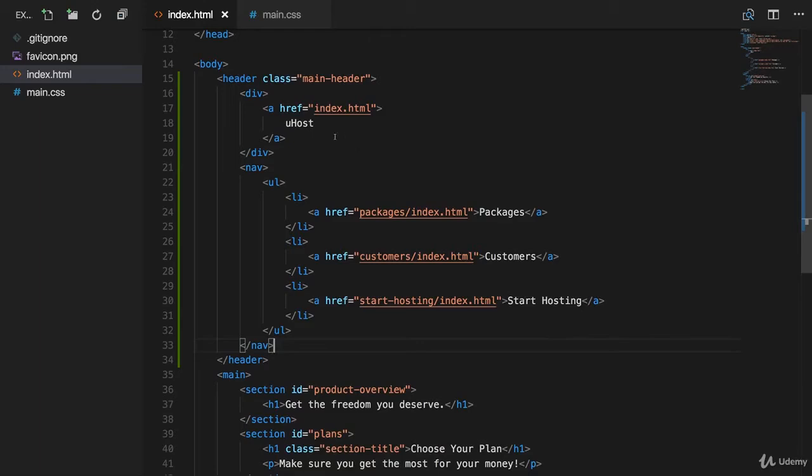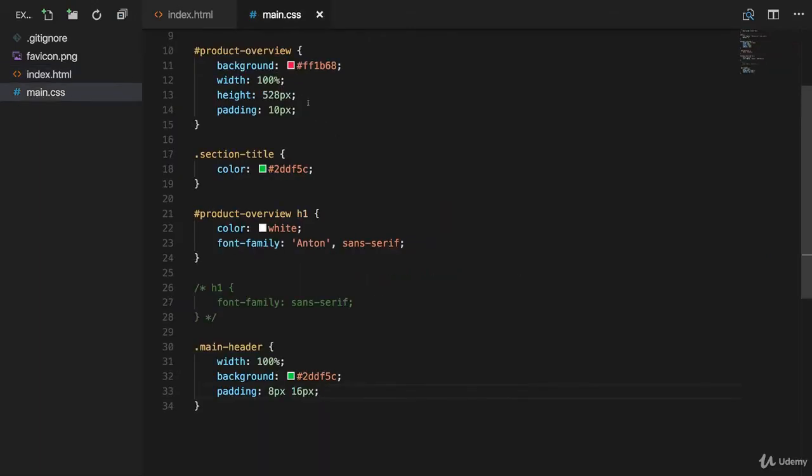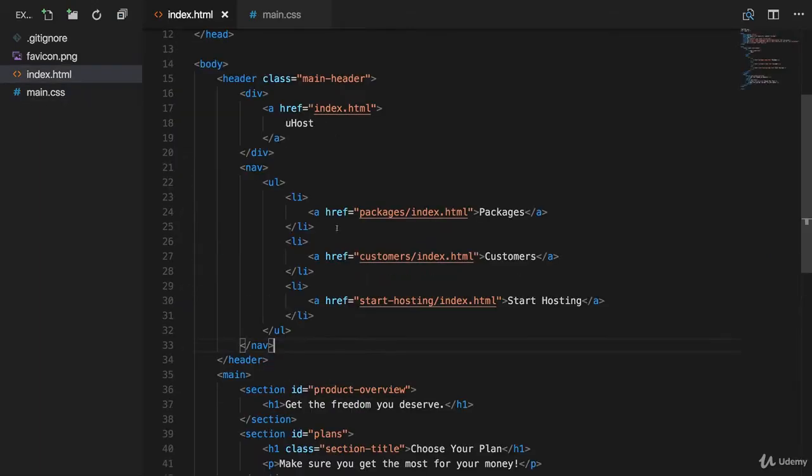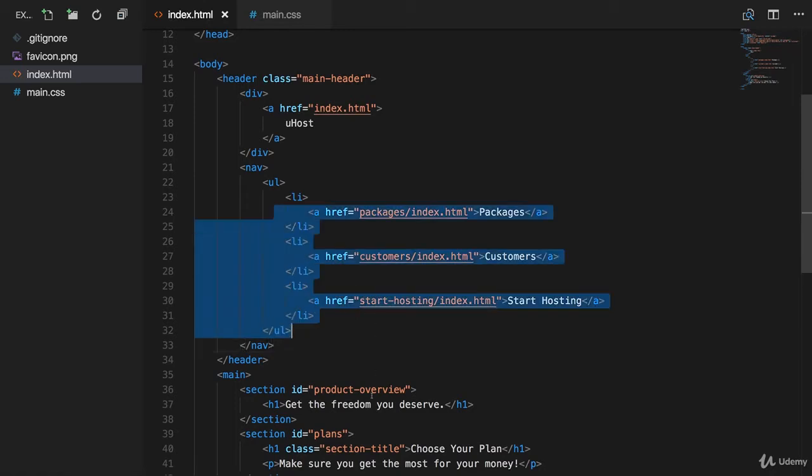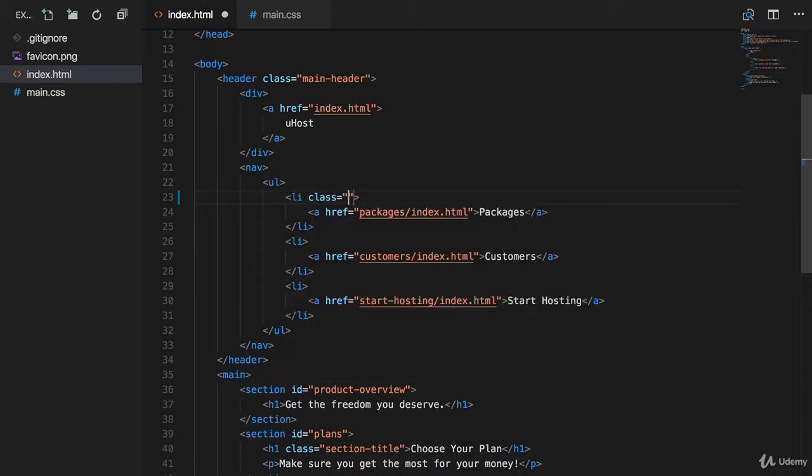So we started adding the header, and I mentioned we would need the display property to change the way our list items are positioned. And we do. Now, let's first of all start by being able to target these list items. And to do so, I'll give them a CSS class. So I'll add the class attribute to a list item, and now you can again use any class name you want.